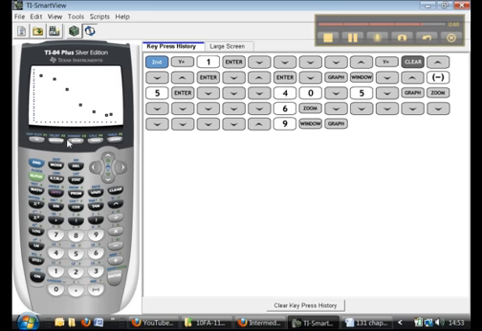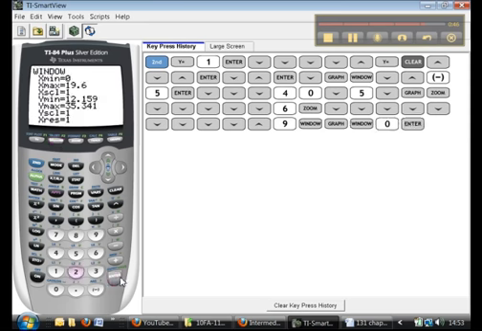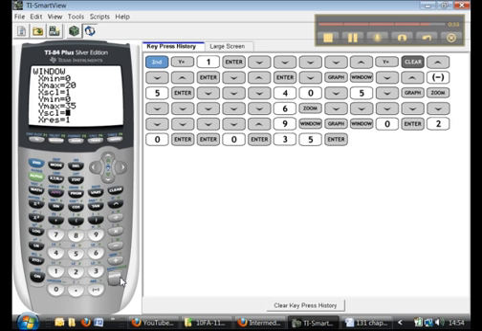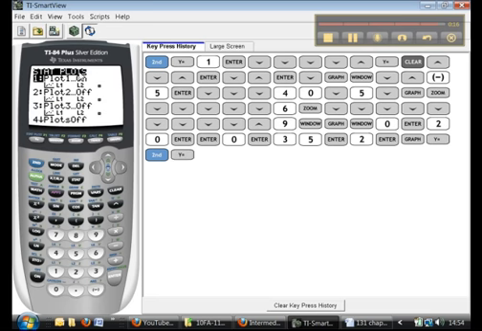Now you could always go back to the window and adjust and go, oh, let's go 0 to 20, make it nice. I always like to see my 0 to 35. 35 is fine, but let's go up by 2s and graph. So the stat plot kind of gave you a good idea of what to make the window, and then you can go back to window and adjust from there. But ZoomStat, which is a glorious thing, only works if this sucker is dark. If this stat plot right here is on, see that? If they're all off, ZoomStat won't work. All right, that's how to do a scattergram.